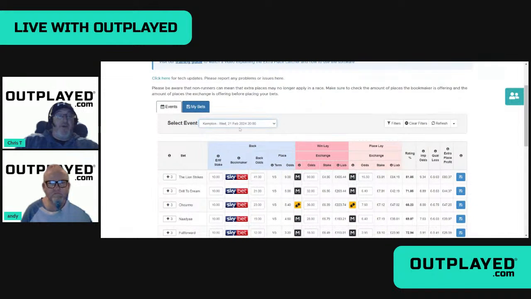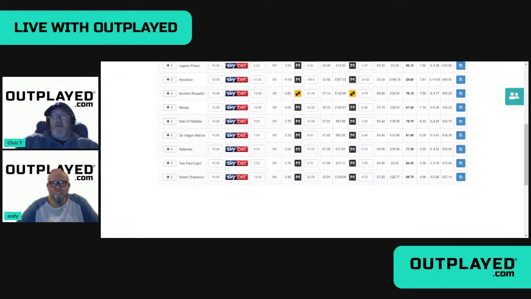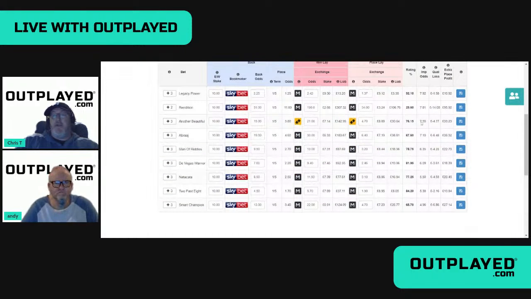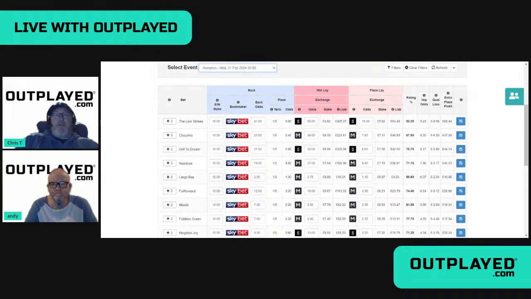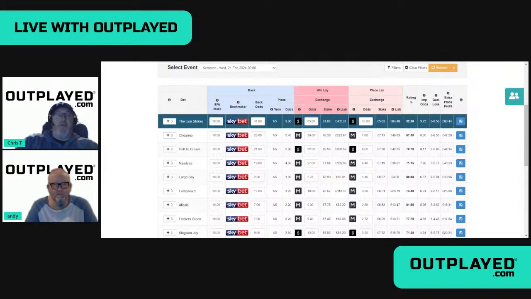Simple. And for Kempton, the 8:30, again, nothing through on implied odds of 20 or above. So again, I wouldn't be placing a bet with regards to that. But if I was to, I can actually sort of force an issue here just to show you guys with regards to that.